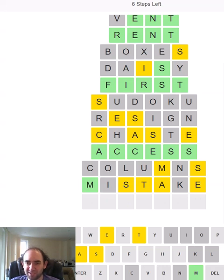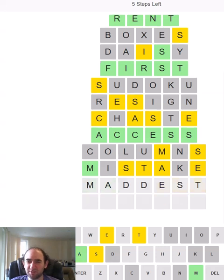And it was not a mistake, because we've got 5 letters correct now. But only one of them is in the right place. But at least it's the first letter, that should help. So it could be an EST ending. Maddest. Not the most common of words, I think, but it's got to be worth a try. Oh, that's interesting. Okay, so if the S is not next, which probably means we don't know what the 3rd letter is yet.